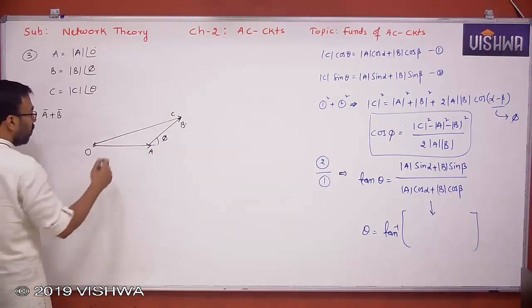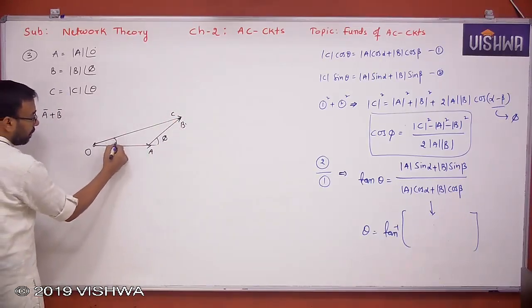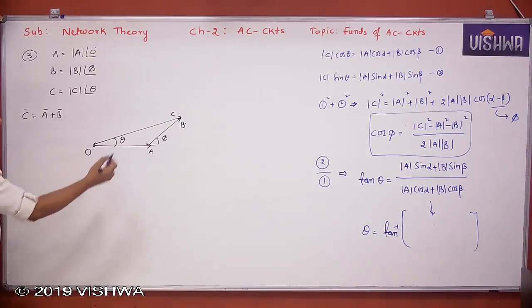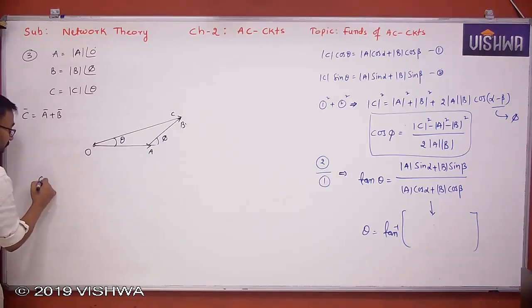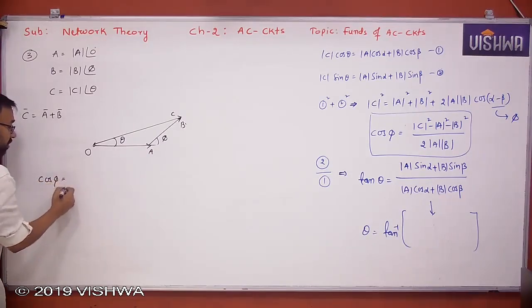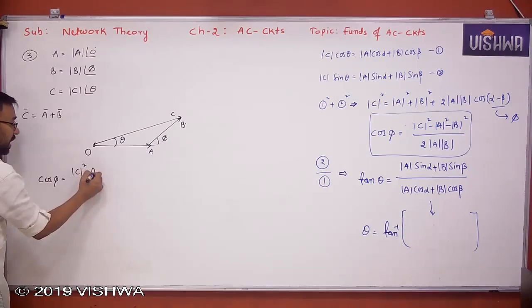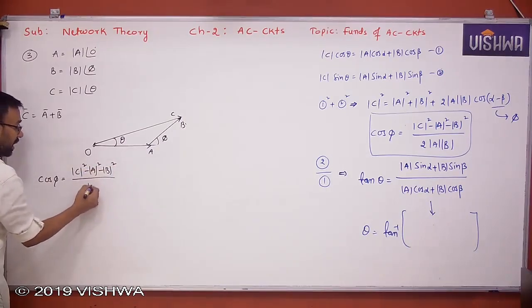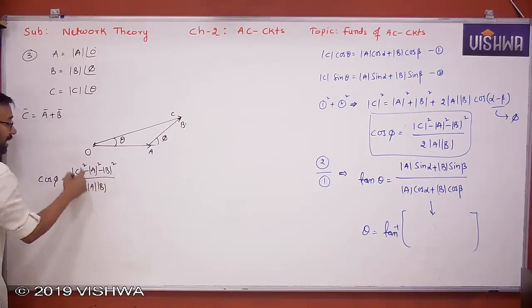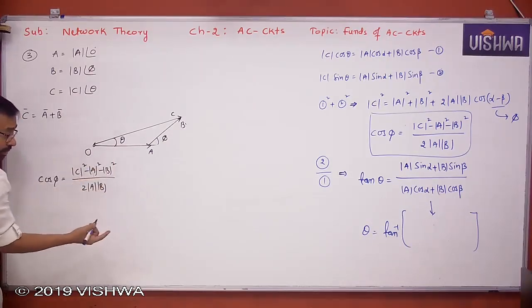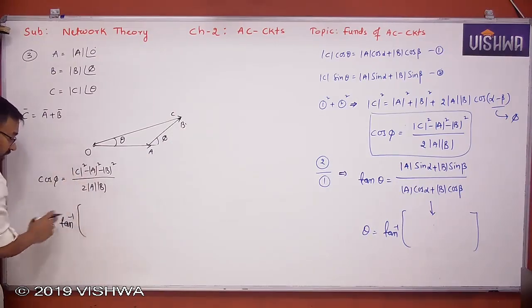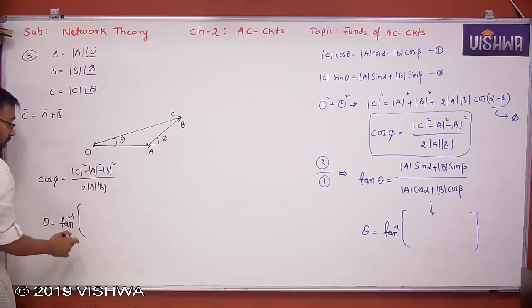Okay. Now what will happen here? You take, now this is theta. This is theta. Now the same thing I can take here. What is that? Actually cos phi. Cos phi is C square minus A square minus B square by 2AB. The same formula, it does not change. Yes or no? And C can also be determined if you know the angle phi. And same time, theta will become tan inverse. Here phi is equal to cos inverse, theta is equal to tan inverse. Yes or no?